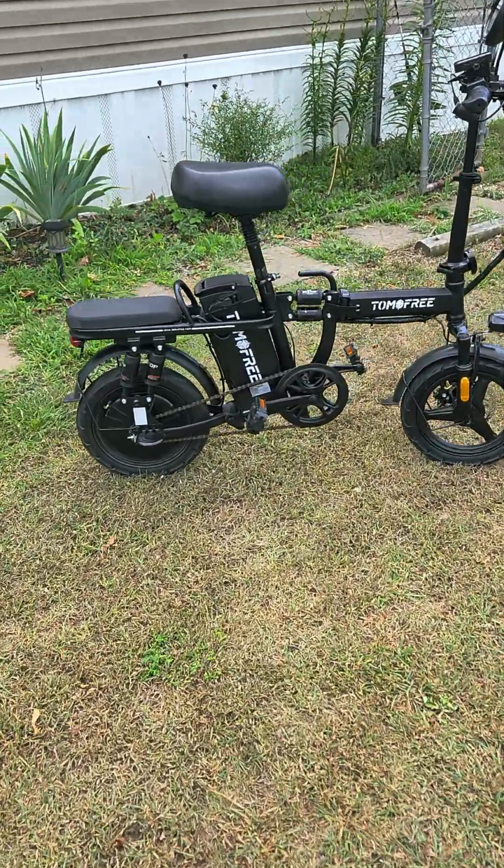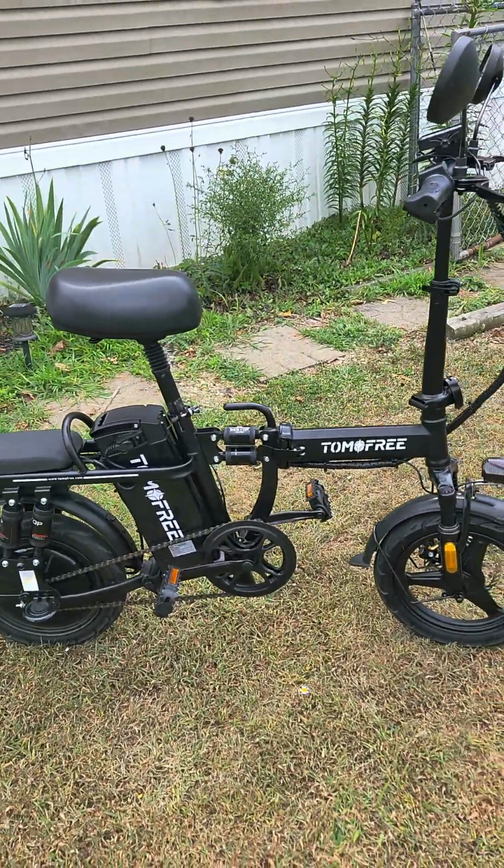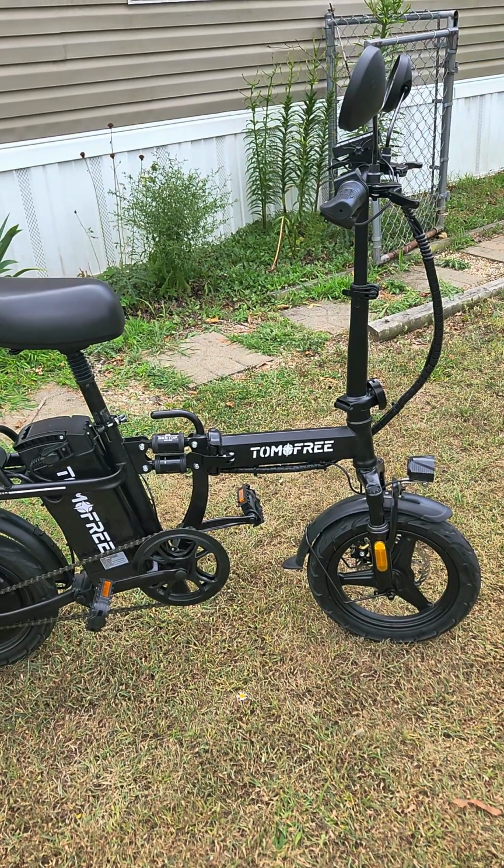So that's a quick review. It's PA Country Joe here. We'll get some miles on it at some campgrounds, and I'll get back to you on how it holds up.